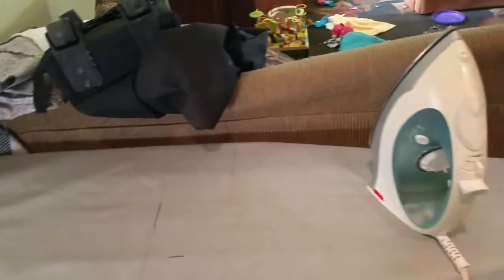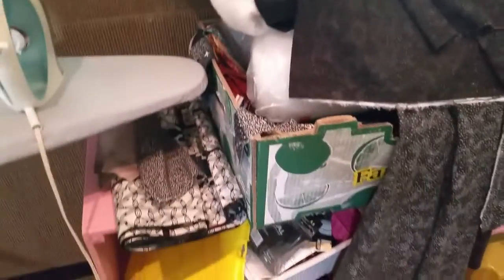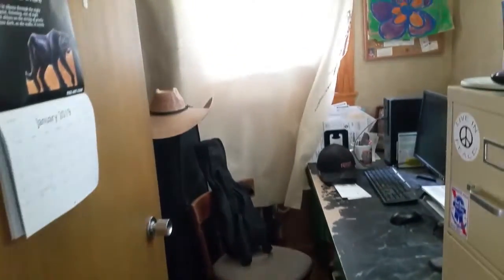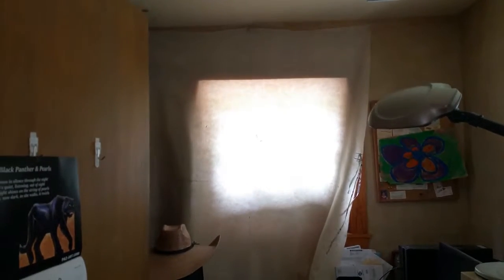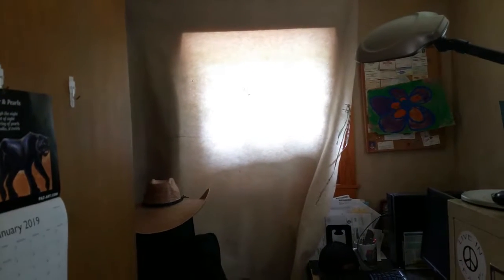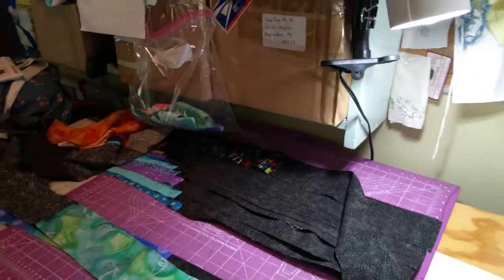So that's that area. And then over here behind me, this is where I have my ironing board. And I store a lot of stuff here on the back of the couch. Nobody uses this end of the couch. And then I have more storage down here where I can keep things. And I have it blocked off so little hands can't get back here and get into my needles and pins. And then in here's my husband's office, and this is where I put my design wall back there because it's far enough away that I can step back and see it. That's about the only space I have to really hang it. So that's that. You know, it's always making adjustments, trying to plan things out, figure things out.